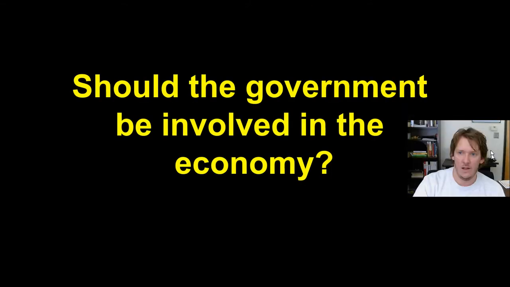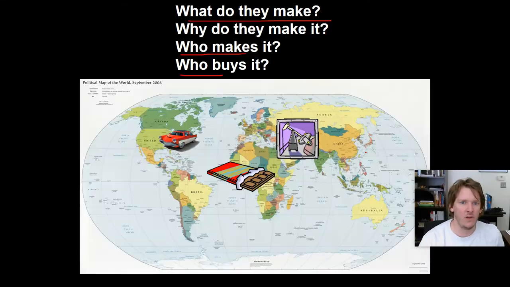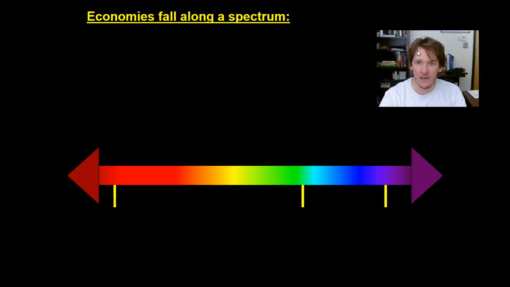So the next question is, should the government be involved in those economies? Should the government be involved in making cars, making chocolate? Or maybe you say yes, but then the next question is, how much should the government be involved in that marketplace that revolves around buying and selling and producing oil, or buying and selling and producing cars or chocolate? How much government should be involved? And that will give you the difference of the economies around the world. And that's where we get the different types of economies.